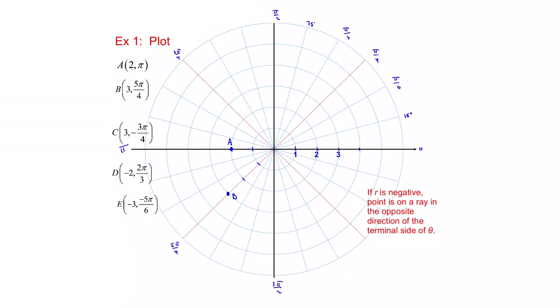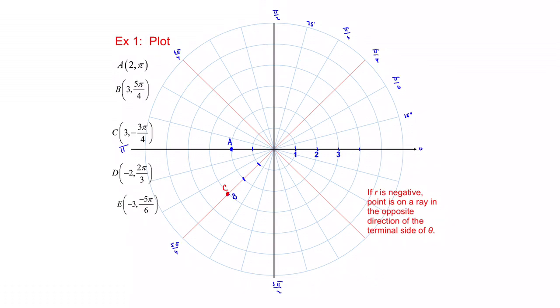So you think of the angle, negative 3 pi over 4, so that'd be going in this direction. And then 3 units. So this still represents negative 3 pi over 4. It's that direction that you're going with the angle, and then 3 circles out, or a distance of 3 out. So that would be, once again, 1, 2, 3, and it happens to fall on the same point as B does. So you can see in polar coordinate form, not every point is distinct.